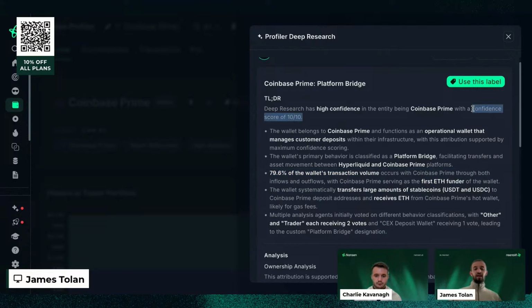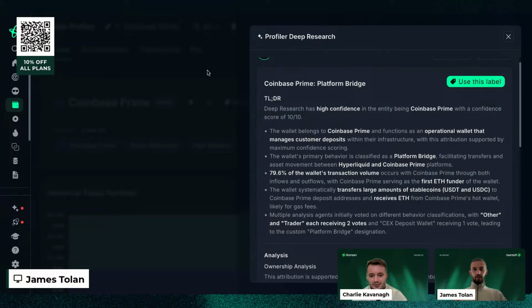And another fantastic thing here is we are not just limited to on-chain data. We can search social media, we can search GitHub, we can do a lot of these different online searches to try and see, was this address mentioned anywhere? Has anyone claimed this address as their own? And again, it makes it much easier to deduce who owns the wallet.